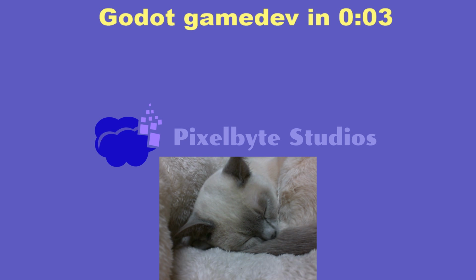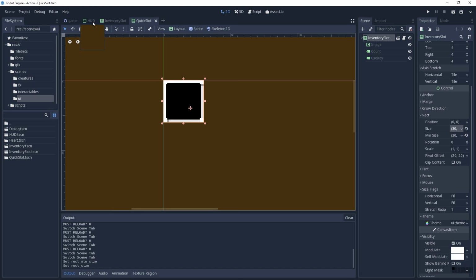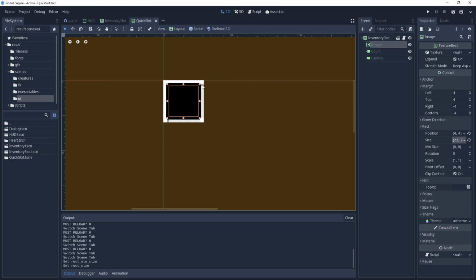And then we can change the minimum size here to 30 by 30. And this to 30 by 30, and then we can save this as a quick slot, and we have a quick slot. So that's how easy it is to inherit this stuff. It's pretty nice. Again, there are some gotchas and weird things that go on, and maybe we should check and make sure those things are actually going to work.